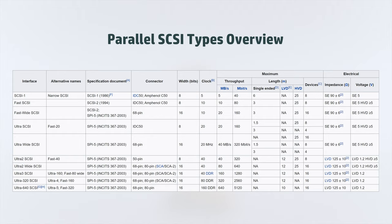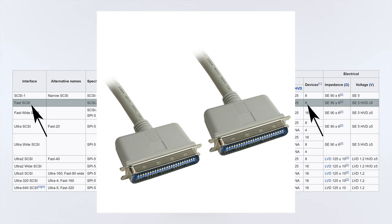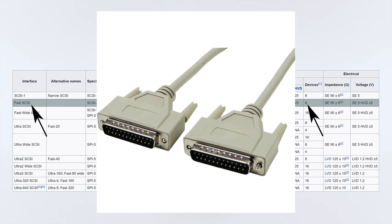In our Palmtop SCSI setup, we're using Fast SCSI 2, as highlighted here. So our Palmtop setup's bus data path is 8 bits wide and has a speed of 10 megabytes per second, with support for up to 7 devices. For internal SCSI 2 devices, we will be using 50-pin SCSI flat cables, and for our external devices, we're using either an Amphenol connector, also called a Centronics connector, or a DB25 connector, depending on the external device in question.